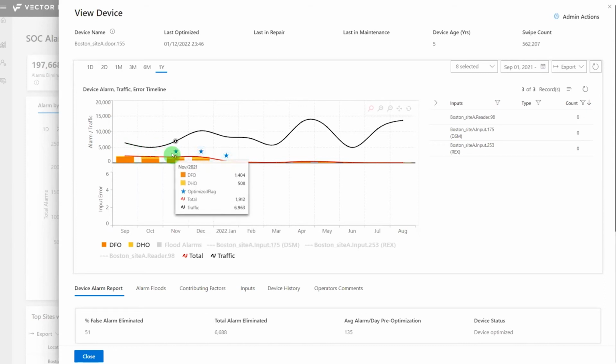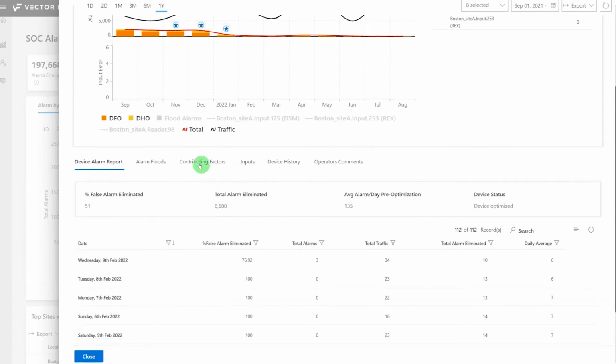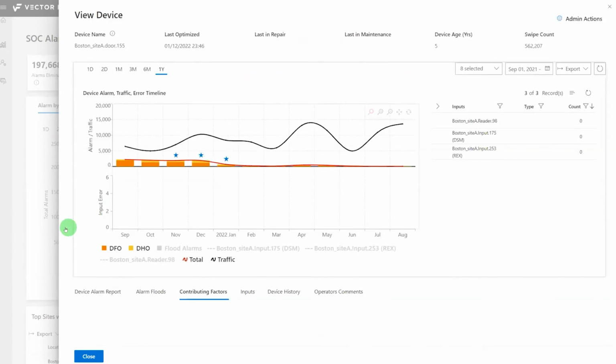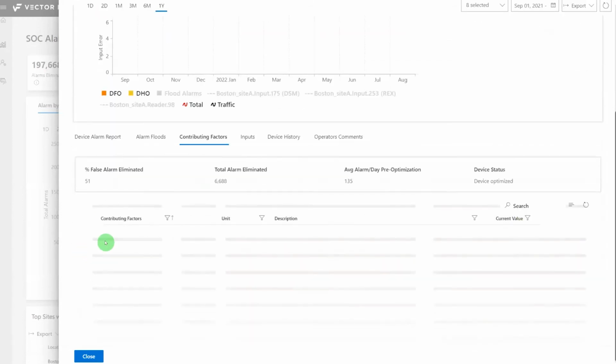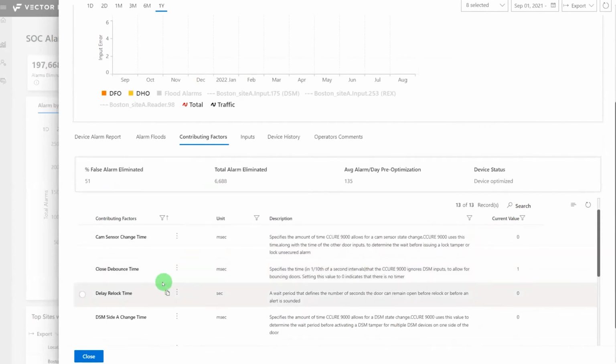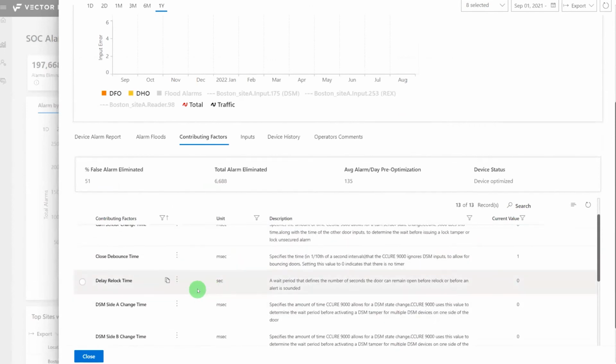What we're doing in these optimizations is really managing the various configurations of that particular device. And as you know, as access control professionals, there are a multitude of settings: shunt times, debounce times, relock times, all of these settings on every single device.